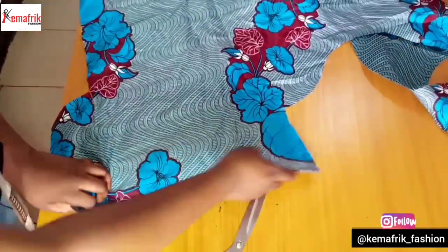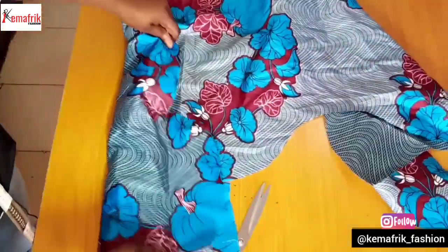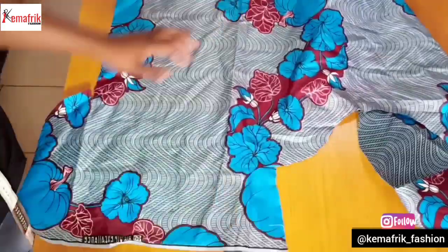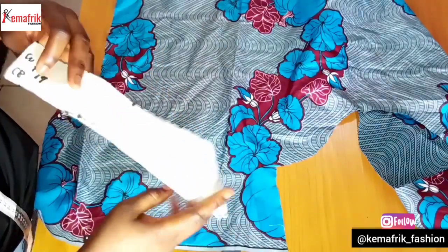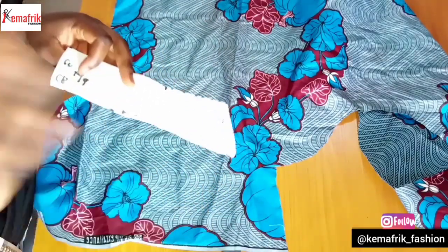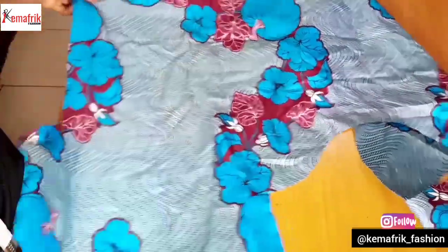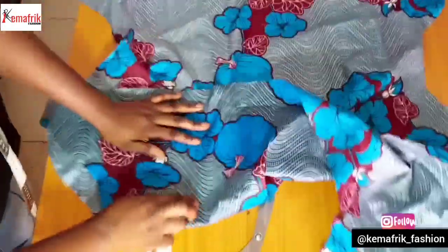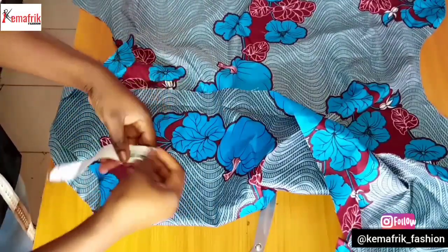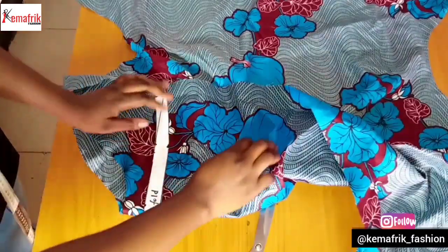So on each of our collar, we'll be cutting two pieces on fold. We need, so basically we need four of these. So we need one on fold and another one to cover it. That's two pieces on fold. And also the same thing with the collar stand. So let's work with this part of our fabric rather. So at this point, I like to pin it down so we don't have it shifting all around.